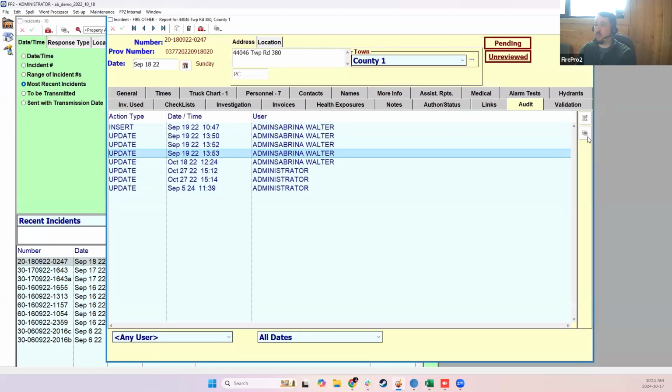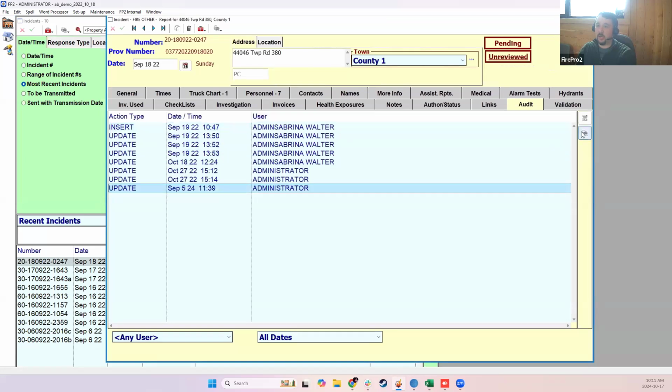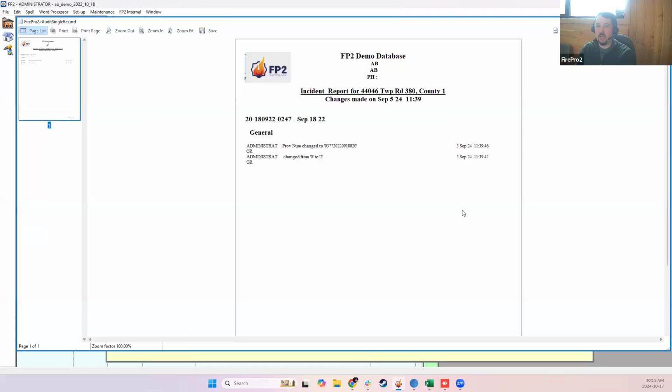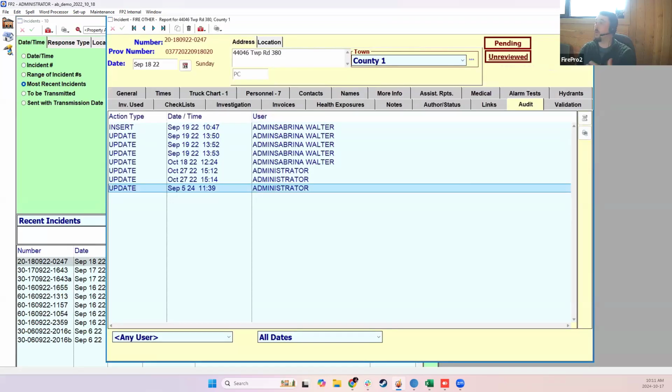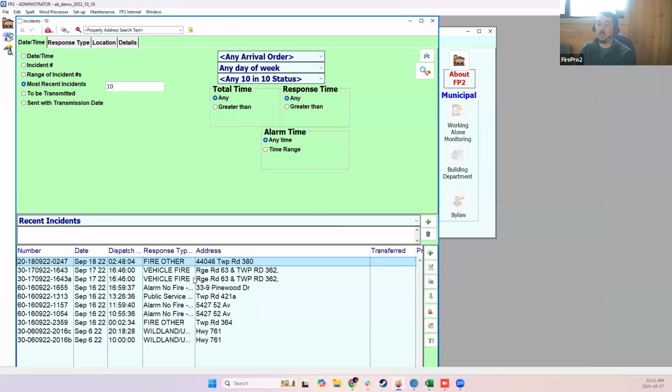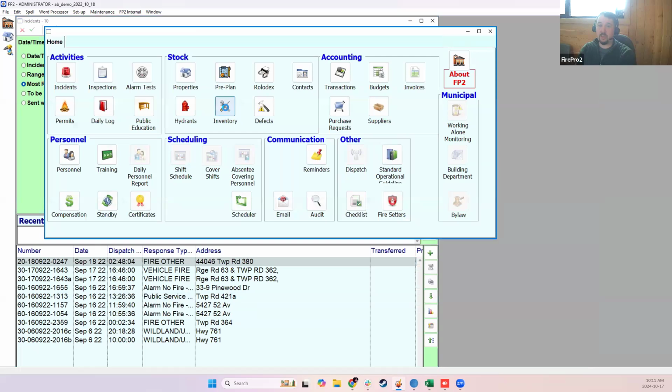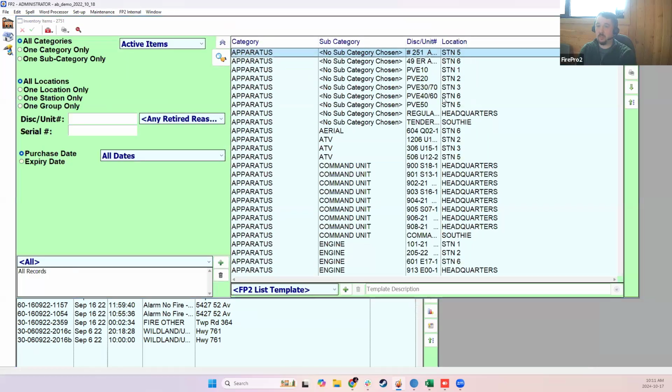We can do this for any one of these change stamps. So we can look at any point and say, okay, give me a change list and see exactly what happened at every point for each individual record. So these audit logs are created automatically as part of the process of you just using FirePro. And if you have the correct permissions, you can go in and do a pretty deep dive into all the changes that have been made on any individual file. This can be done on pretty much every record in the software that has had changes made on it.